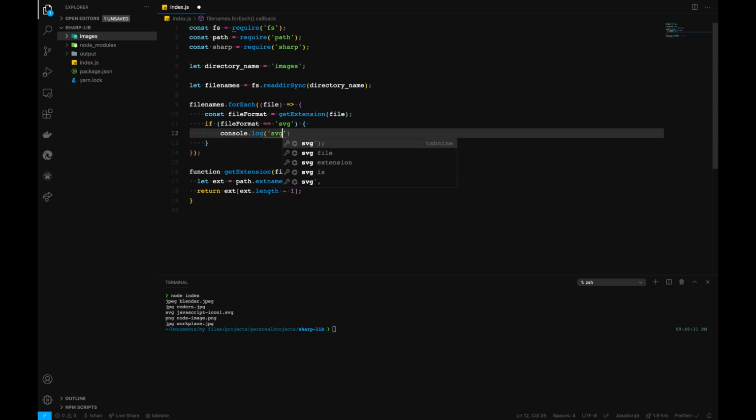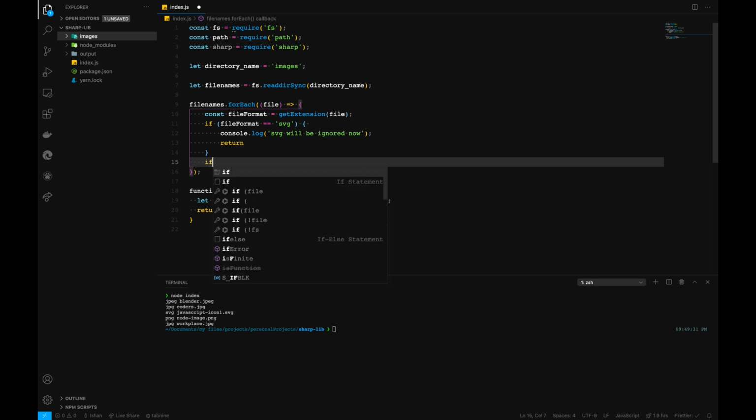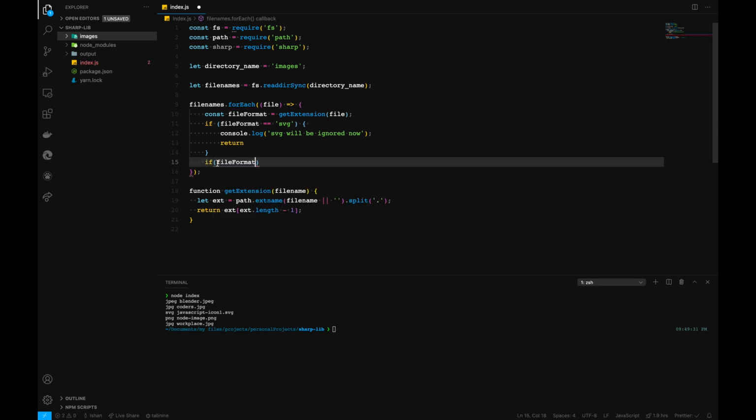SVGs are obviously lightweight, so I will just skip it. SVGs will be ignored now. So I will just return if it's an SVG, and if we have the other file formats, I will write it down and we will process it with Sharp.